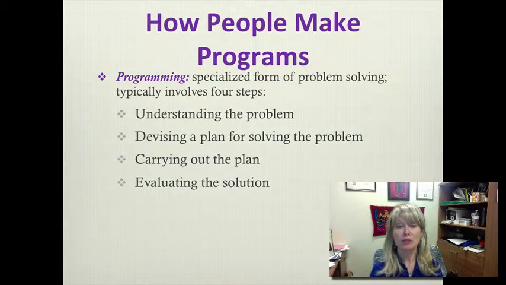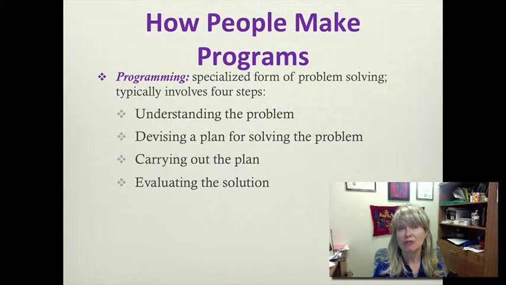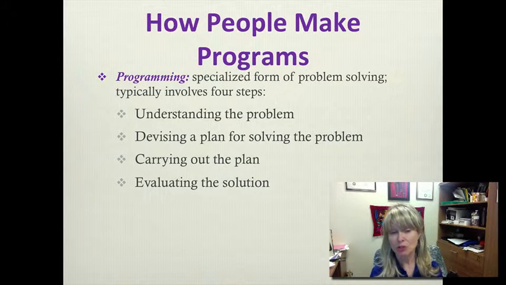They tell you what the need is. Sometimes it's called needs assessment. You devise a plan for solving it. You identify all the different steps. To do that, I have to have data of each employee. I have to know what their quota was. I have to be able to get at how they determine whether they met their sales quota, and what systems all those are stored in. Okay, then you have to carry out a plan. What are the things you need to do? And then you have to really evaluate the solution.